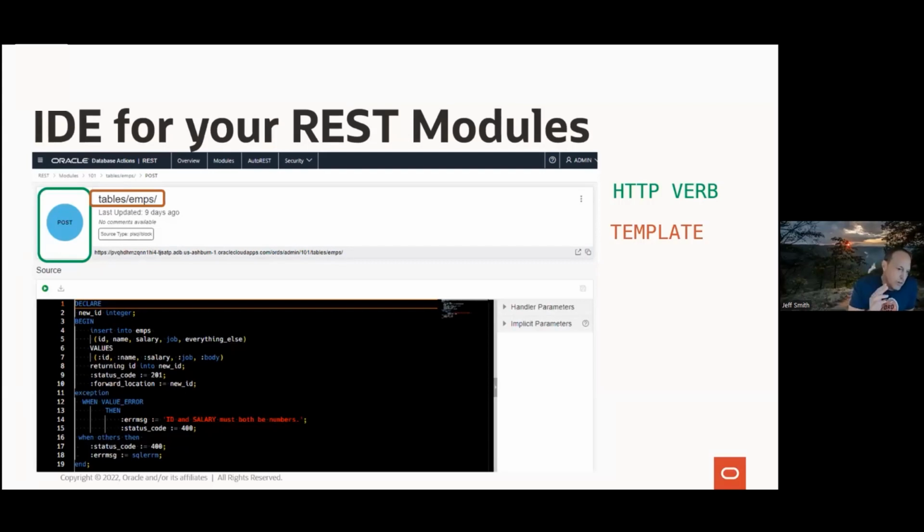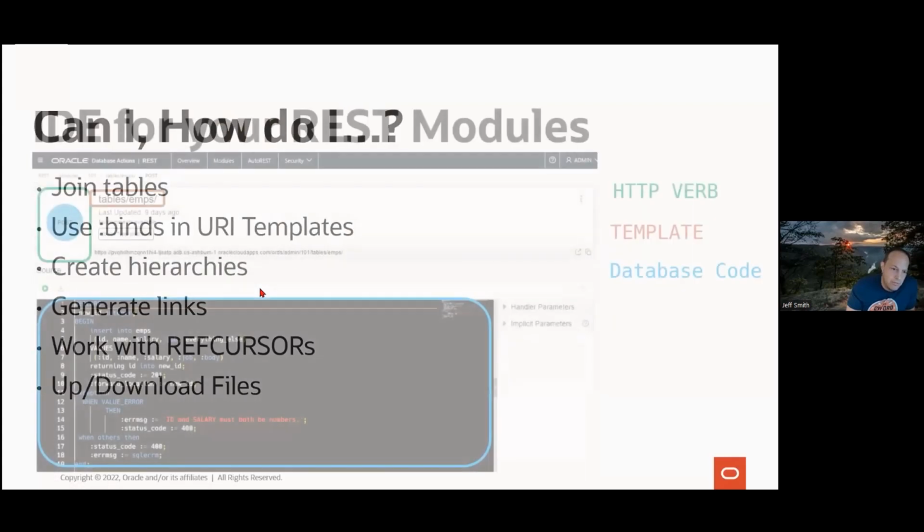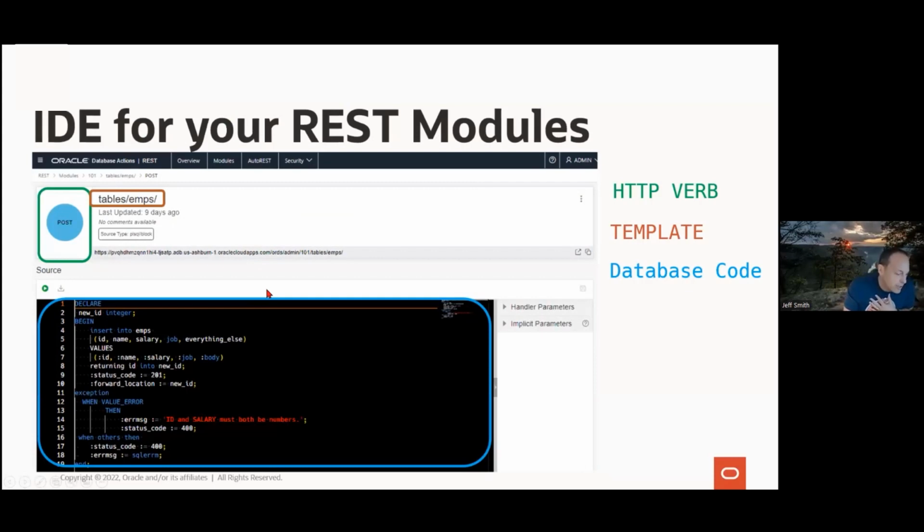I've got an HTTP verb post assigned to that. When someone hits my API with a post, down below, that is the code that is run to satisfy the request. In this case, I think I'm adding an employee to a table, and I'm getting the new ID for that record. I'm forwarding them to that record after it's created, and I'm setting the response code to 201. So I'm trying to be as RESTful as possible. I create something, I get a 201, I get a link to that thing. REST APIs, the internet is completely built and hinged on the idea of links. Imagine your Apex apps not using links. How would users get from one screen to the next, or even navigating things inside screens? It would be impossible. So your REST responses are going to be drunk with links.